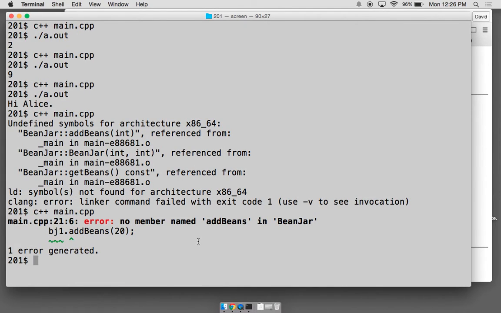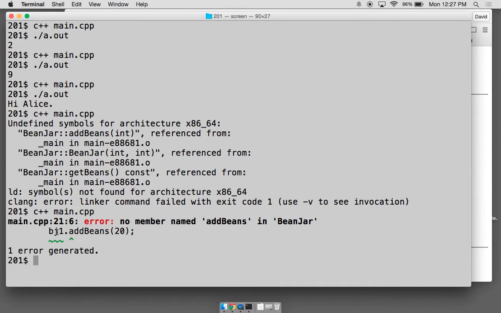It says no member named addBeans. That means I didn't declare the function, and this is caught at compilation time, not at linkage time. You see the linkage errors have gone away because it didn't bother to link. I couldn't compile it, so how can I link something I can't compile?